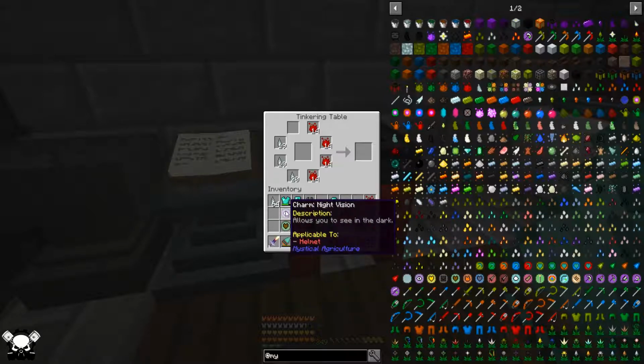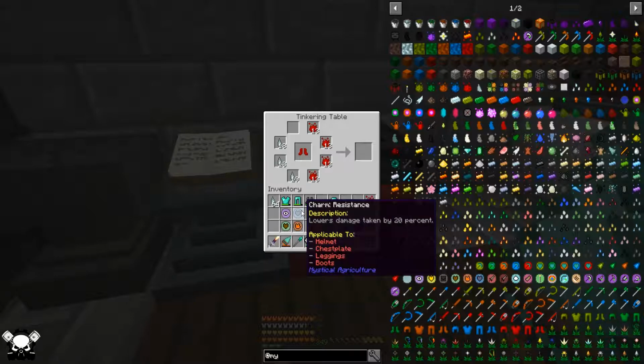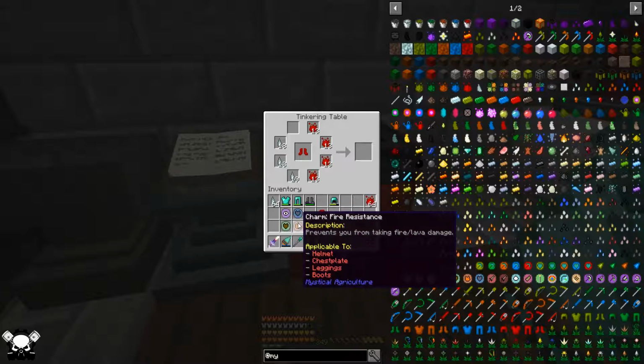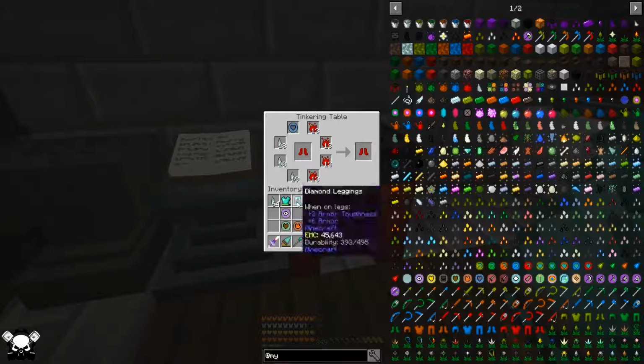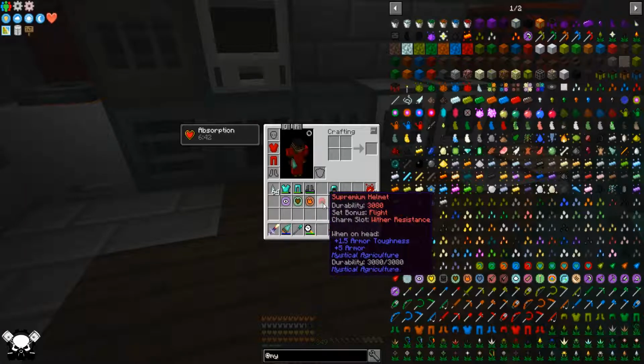I don't really need night vision. So let's go helmet with withering and boots with lowers damage taken by 20%. Probably as absorption, because it's going to do both of these anyway. And we can use charms for the fire and anti-venom. So yeah, that. Cool.